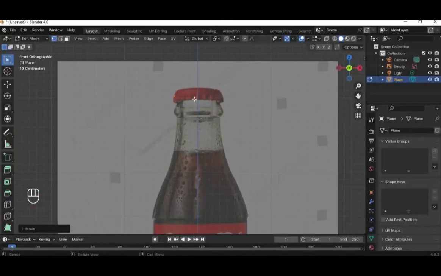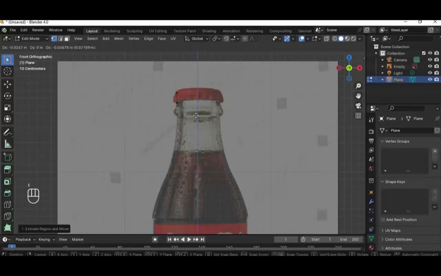So what I'm going to do now is I'm going to extrude this vertex along the outline of the bottle. So let's go. I press E to extrude with the vertex selected. I'll move it down a little. Alright, press E to extrude.